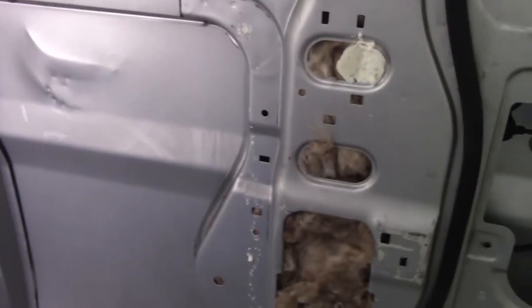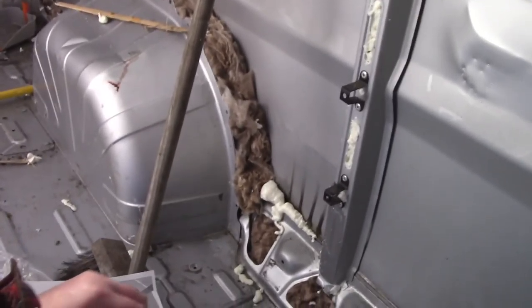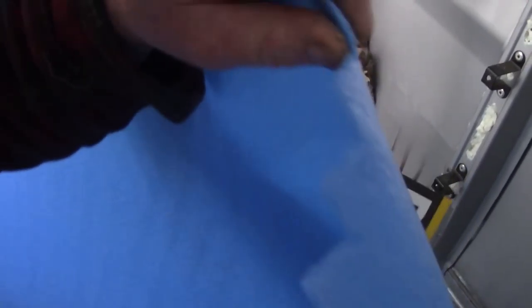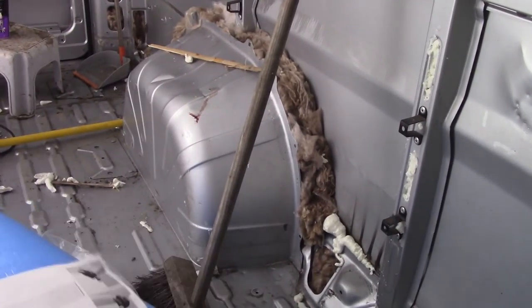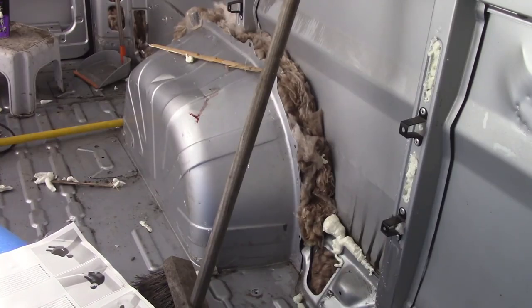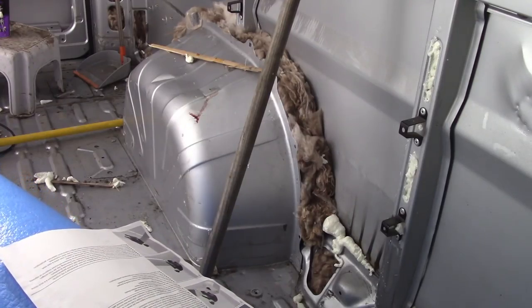The whole point of putting this first layer of foam on — as you can see it's like 2 or 3mm, less than an eighth of an inch — is that when we build up our next couple of layers of insulation, we won't get movement of air. So if we have any air gaps in our next layer, that air won't be able to get directly to the cold outer shell of the van. This layer of blue foam is going to line the van completely — all the way around the floor, the ceiling, the whole way, hopefully without any gaps.